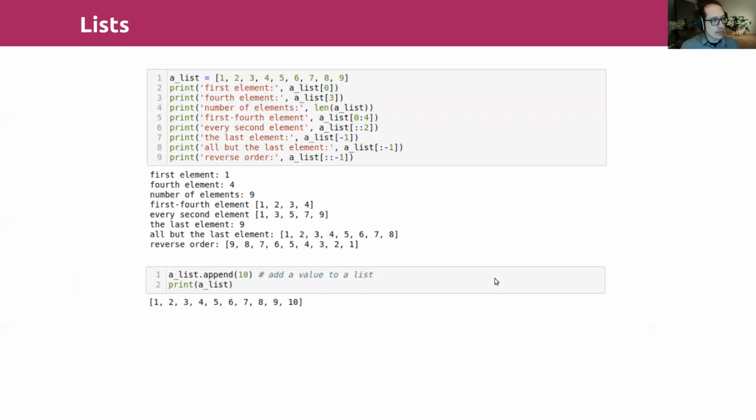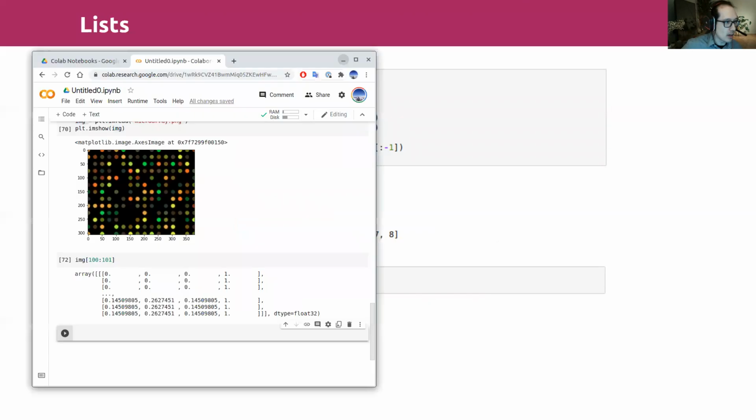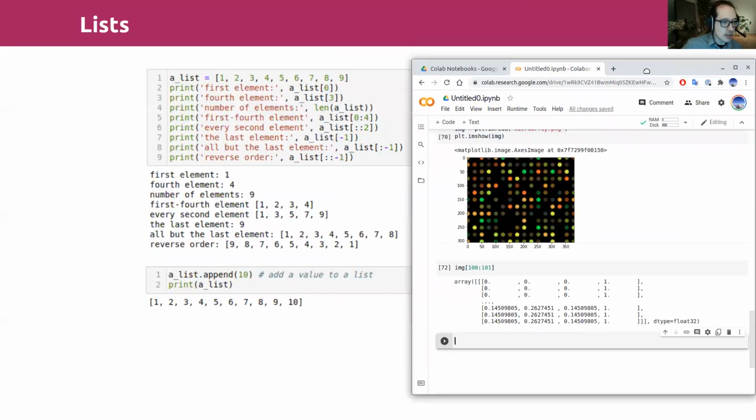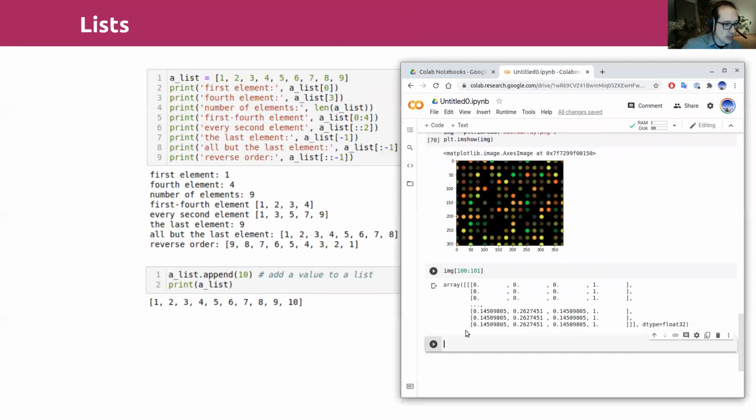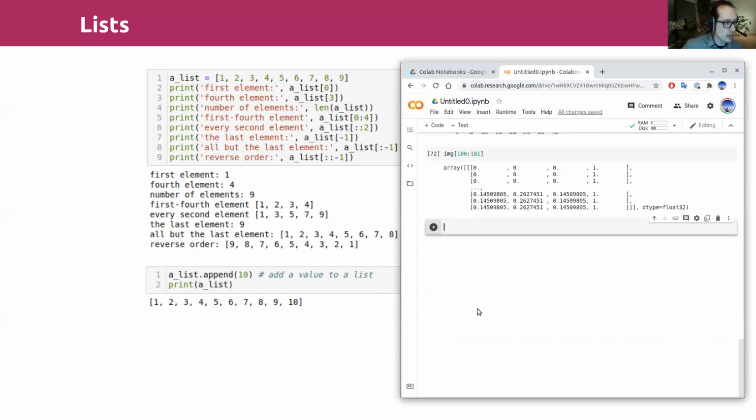Lists. So another data type in Python, and one of the trickier ones, but super critical to understand how it works. Lists are exactly what they sound like. It's just a list of Python objects, and you can create lists of numbers or lists of strings or lists of lists, for example.